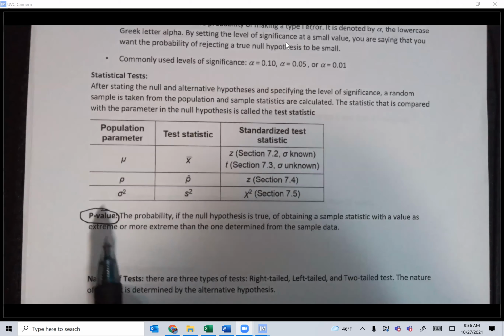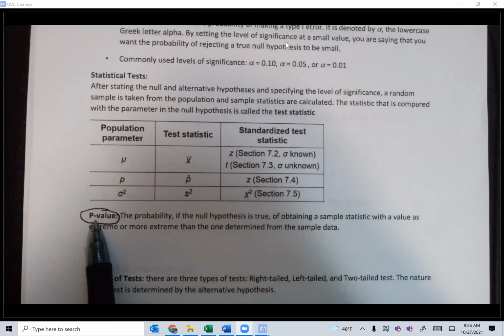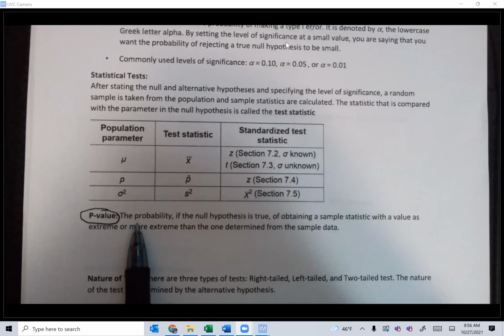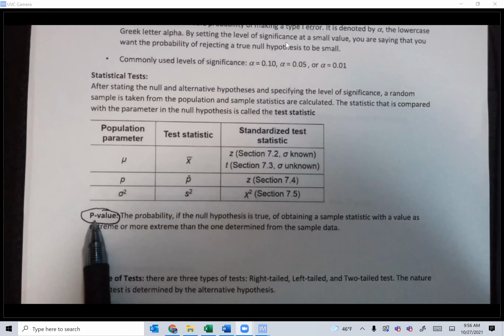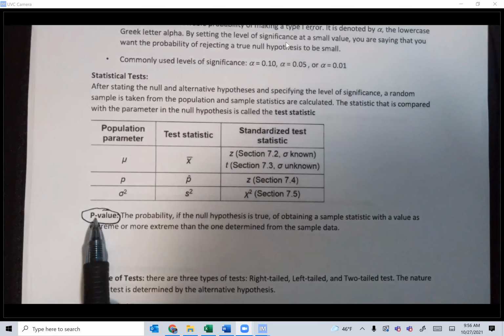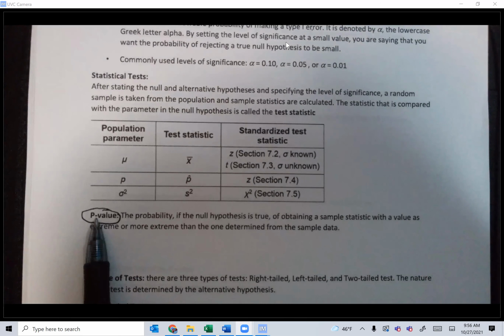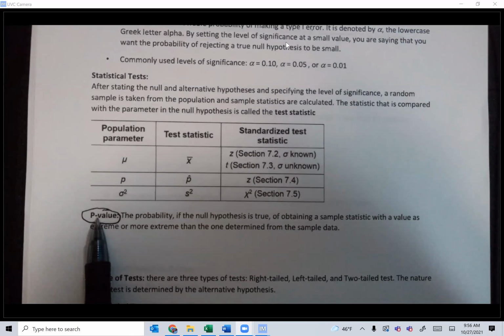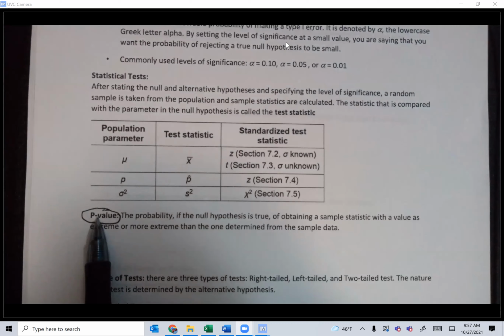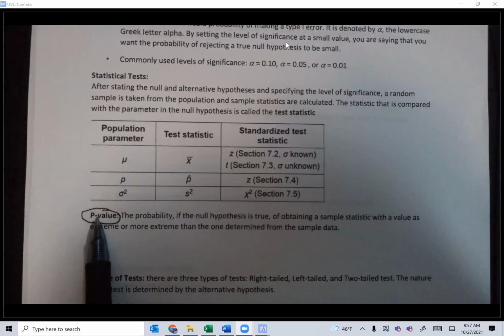What's gonna help us make a decision to reject the null hypothesis or fail to reject the null hypothesis is what we call the p-value. And in order for you to understand the meaning of the p-value, I'm gonna have you watch a couple videos right now. So just bear with me to play the videos, and you tell me, guys, that you're getting a sound once I play them. So just give me a second.